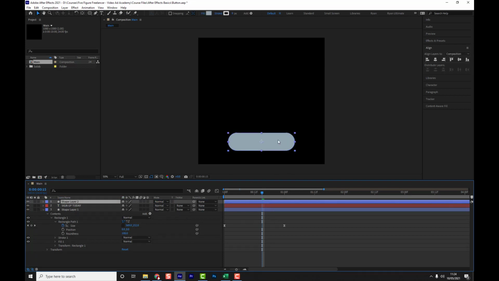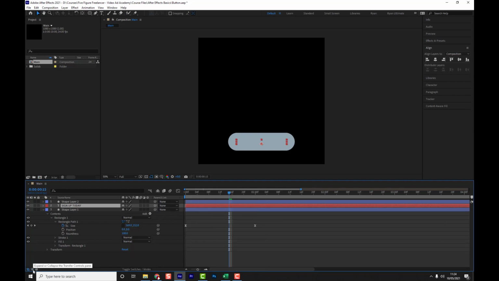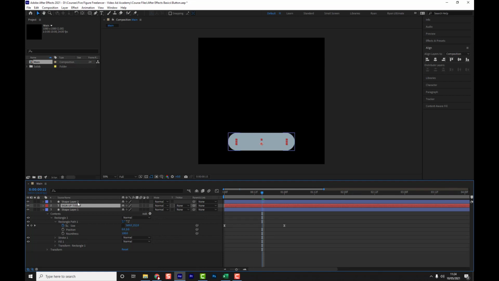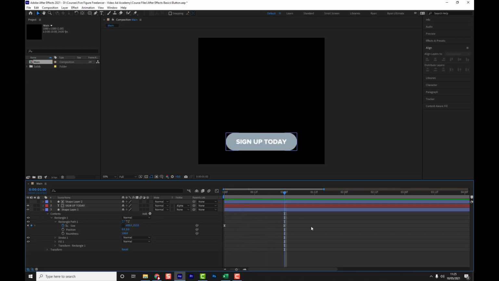So obviously we can't see it at the moment, but what we can do is click on the text, and if you haven't got track matte down here, you can toggle, make sure you've got this little button clicked and it shows track matte. Now if we make the track matte of the text shape layer 2, it's going to show the text where shape layer 2 is. So now you can see the text is revealed by the shape layer.